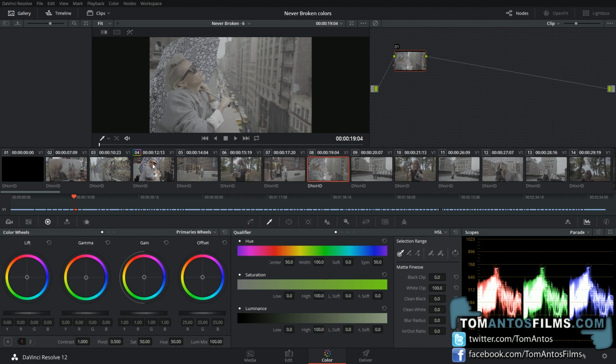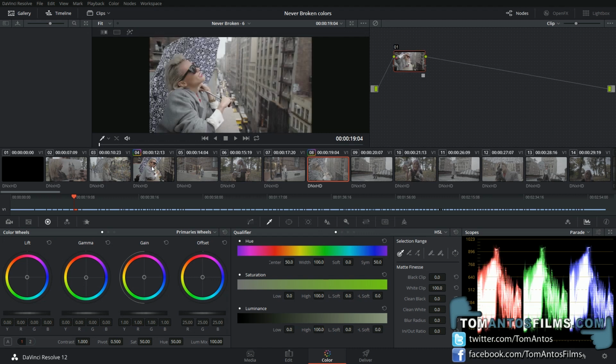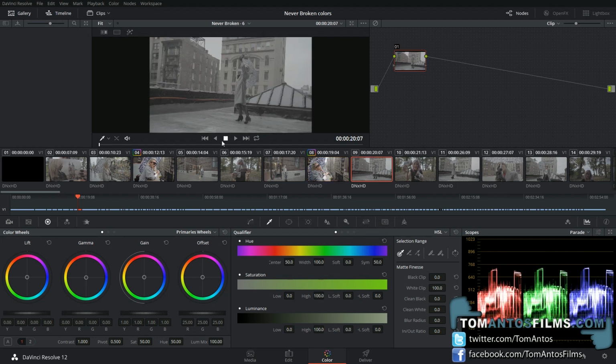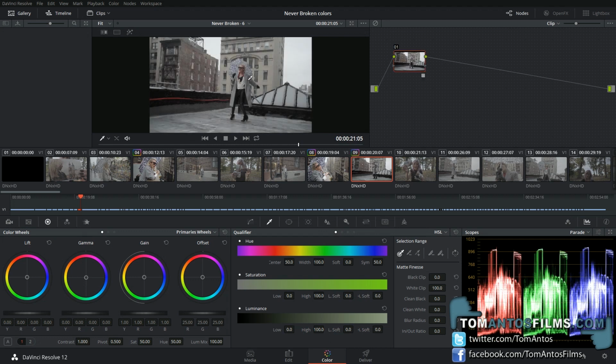You just go over to the shot where you already have the settings you want to copy from, and middle mouse click on it. And as you can see, it copies the exact same settings. Here we have another rooftop shot, which is like a white shot. I'll also copy this, middle mouse click, and it looks pretty good.